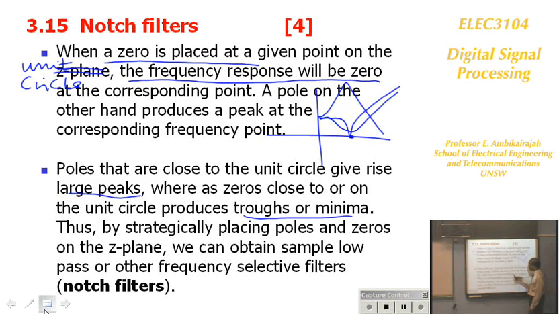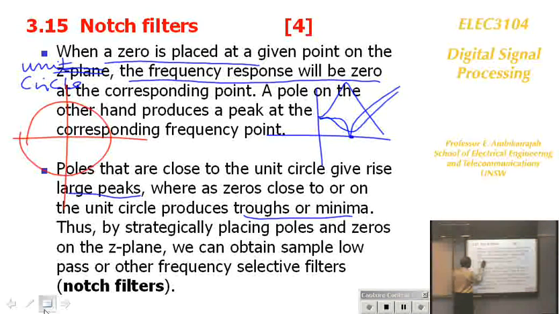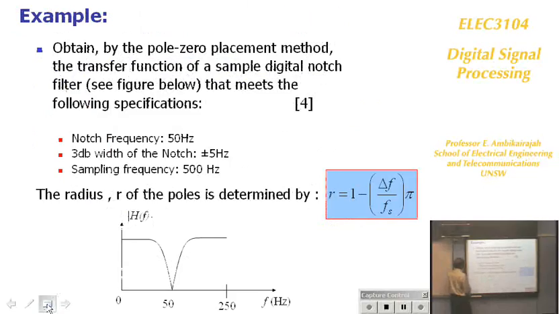But by strategically placing the poles and zeros on the z plane, we can obtain a particular frequency response you need, such as very selective filters. So basically, here are my poles. I can have a pole there, two poles, and also I could have a zero somewhere closer to here. Sorry, they can't be there. It should be here. Symmetrical. I could get a particular filter. So let's go on to look at that.